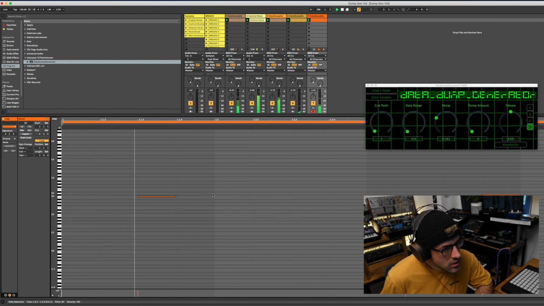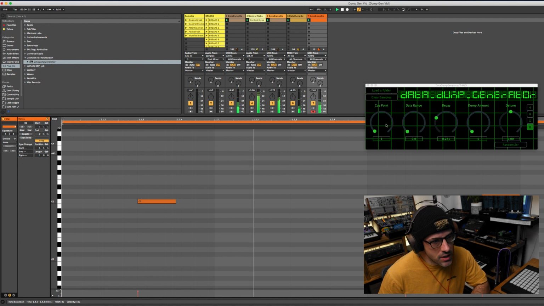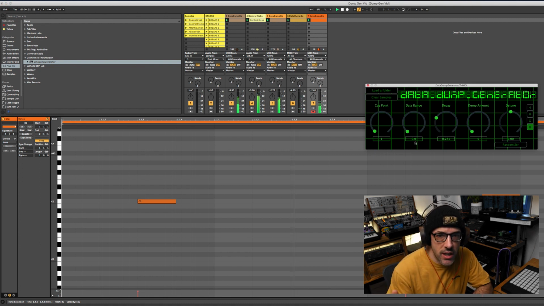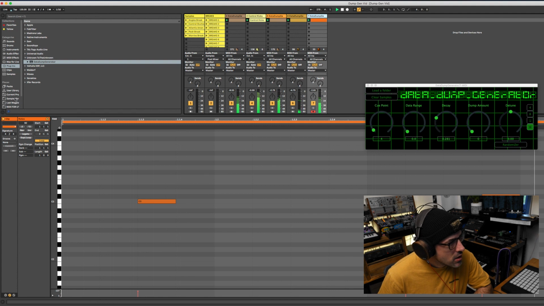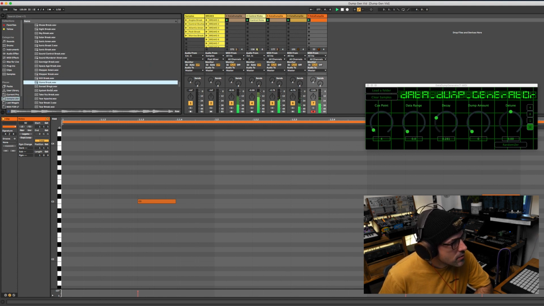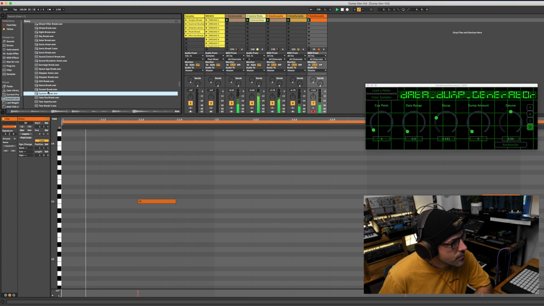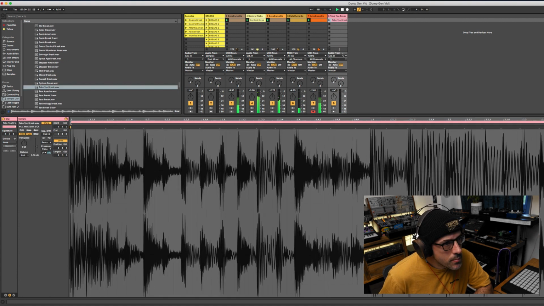So yeah, you can just use it as a sampler as well. See, I've dropped a load of samples in, but I've set the dump range to 0, so it's always going to play whatever sample's set by the cue point there. So yeah, you can then just start building up your beat.